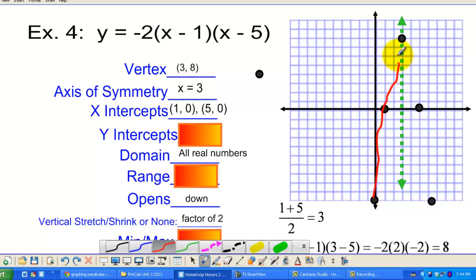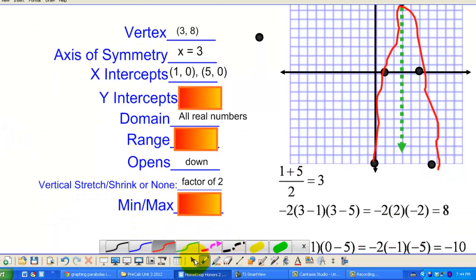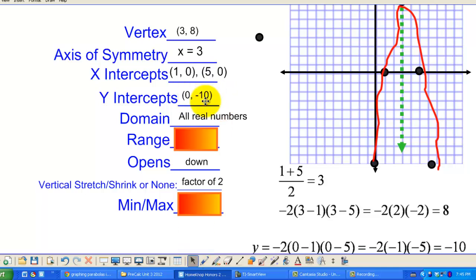All right, so you're getting the drift. That was pretty bad. But like I said, try to do that on a laptop. I need a mouse or a smartboard. So there's the picture of a parabola, purely drawn, but it's the best we can do under the circumstances. So my y-intercept is 0, negative 10.